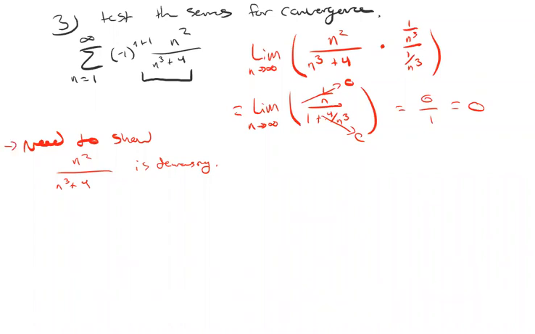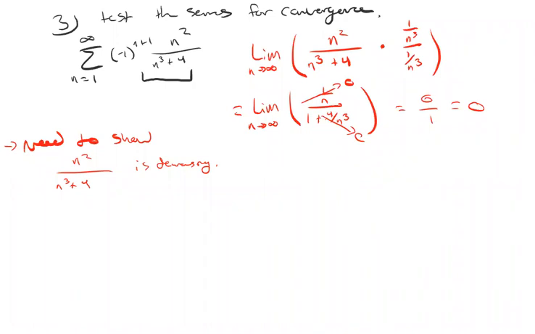I am trying to justify the application of a convergence test, and I'm aware of the conditions. That can get you a lot of partial credit. If you get stuck in the weeds with algebra, that's fine. I want to know from a conceptual standpoint that you knew what you were doing, and indicating to me that I'm checking the conditions and making sure that we can apply this test is huge. It's going to give you a lot of partial credit.